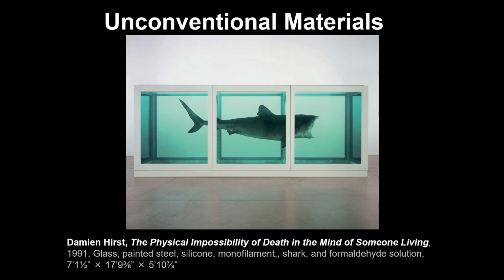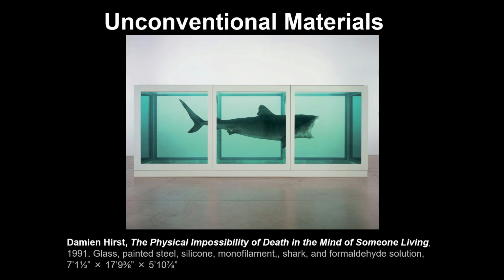And Damien Hirst, more than I think any of the others, created work that was incredibly shocking, and it was meant to be. And this is his The Physical Impossibility of Death in the Mind of Someone Living. It is a shark cut into three sections and then put into three separate glass boxes and held in formaldehyde. This work of art had to be remade, basically, because of the way the formaldehyde failed to preserve the shark.